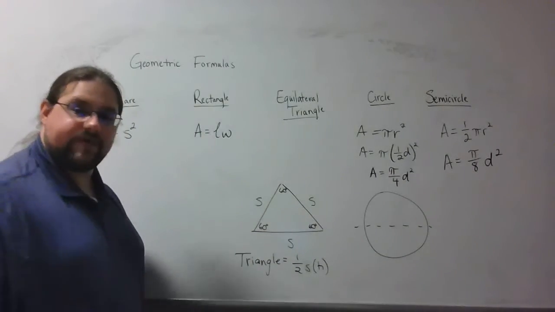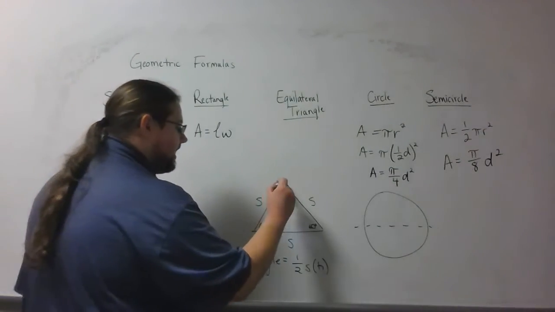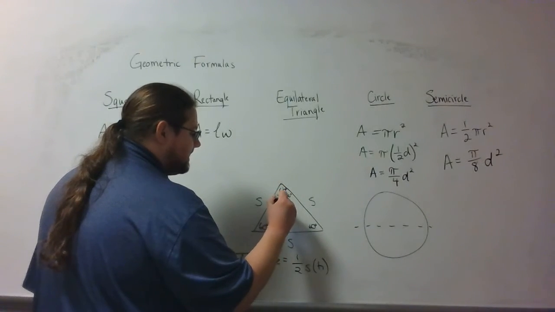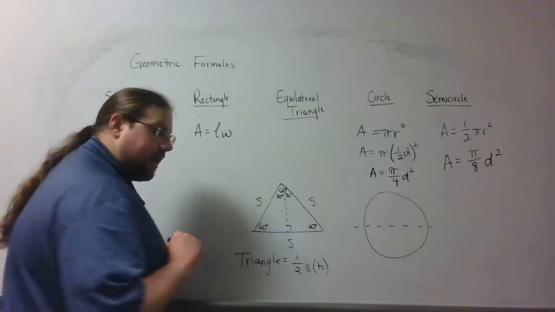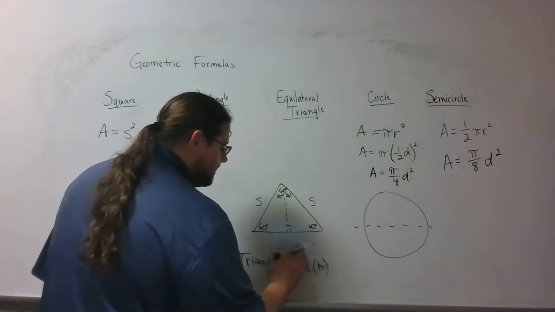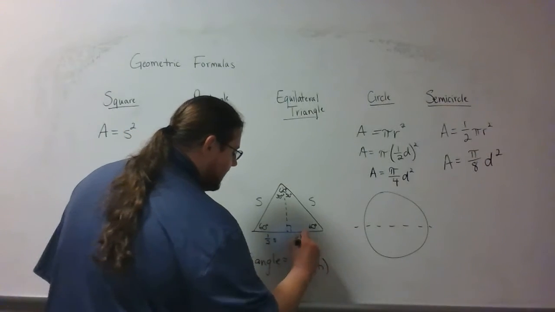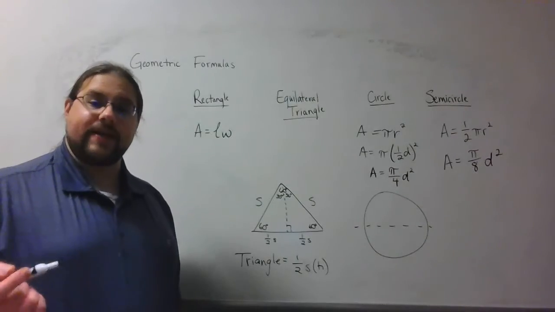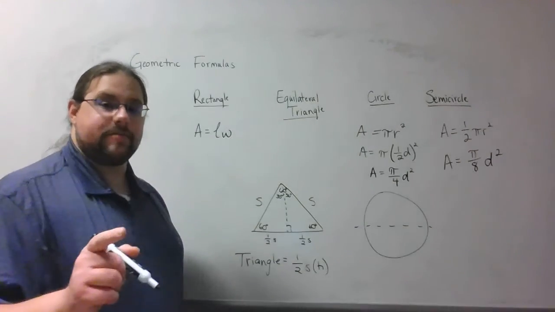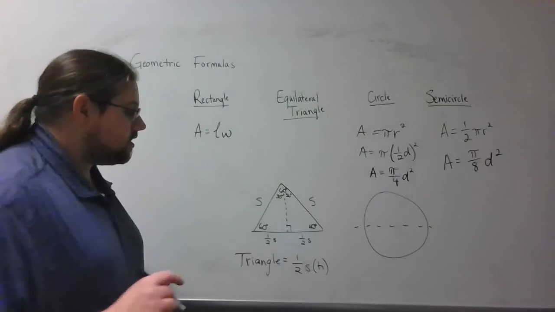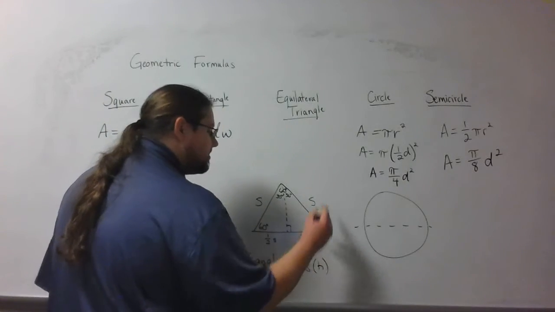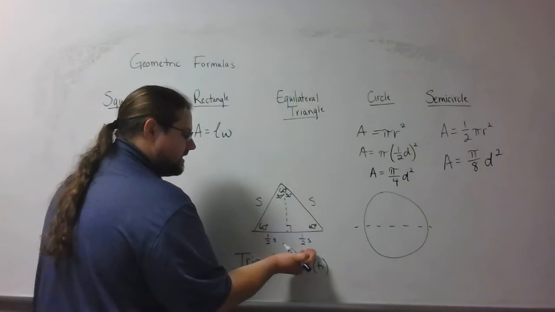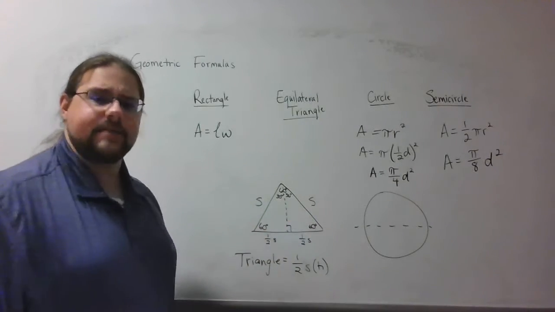Now, what I'm going to do real fast is find the height. I'm going to do that by slicing it down the middle. What that becomes is a 30-60-90 right triangle. So that splits the base into 1/2 of the side length each. In case you have forgotten, you could use the Pythagorean theorem, or I always teach my geometry kids special right triangles. If I know what this side is, the hypotenuse is going to be twice as big. This is half the length of the side, and that's the whole length of the side.